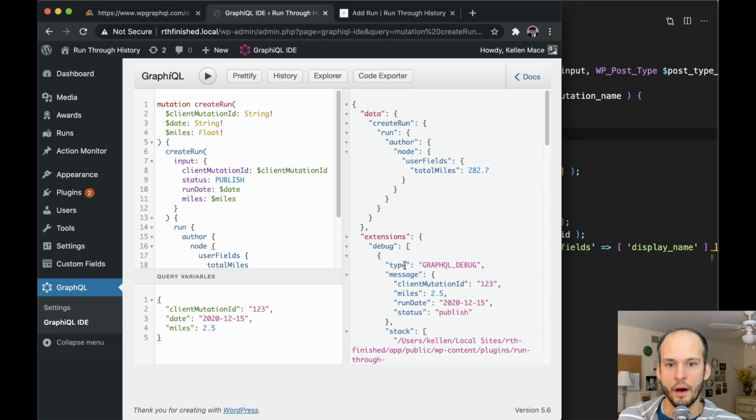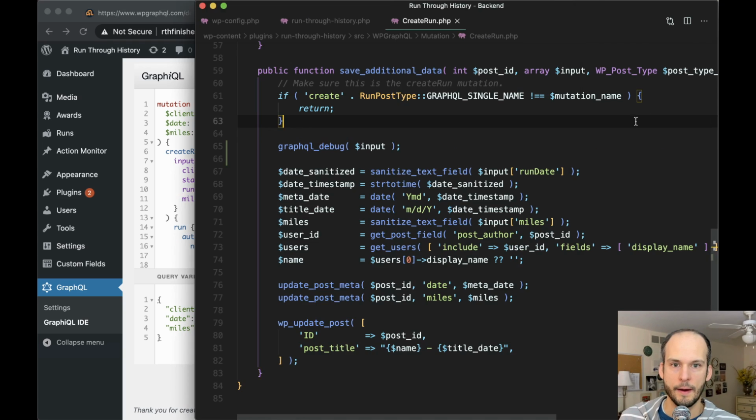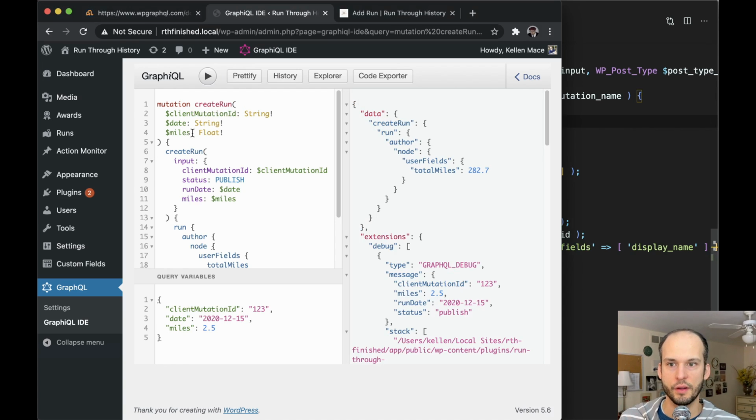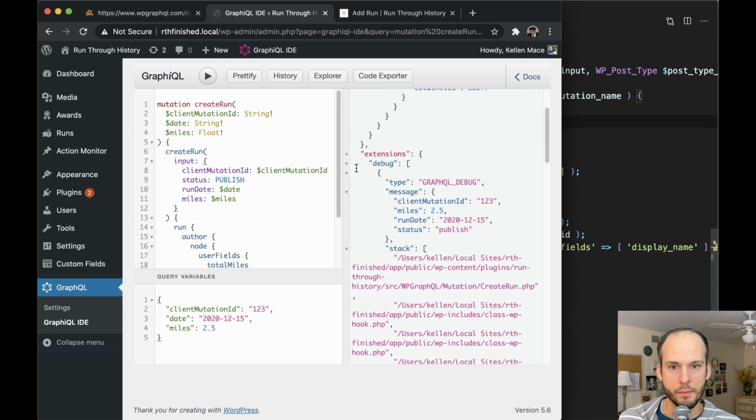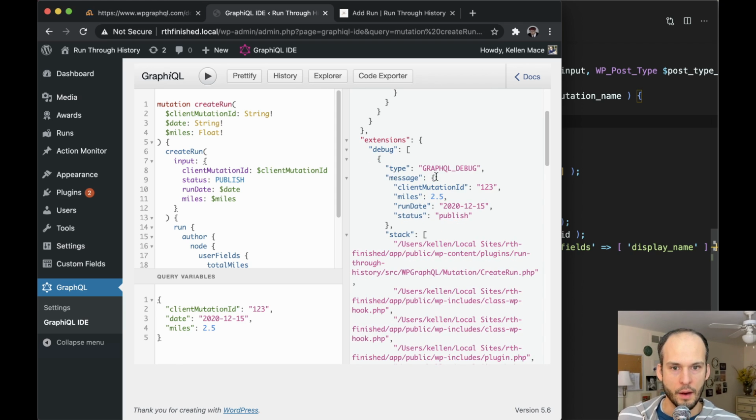All right, so you can see, unlike WP Send JSON, GraphQL Debug actually allows this mutation to finish, and the same would be true of queries. So the GraphQL operation actually fully executes, and you get the data back that you had requested. However, you do get debugging data in the extensions section here. So under debug, you can see here's what I'm getting back.